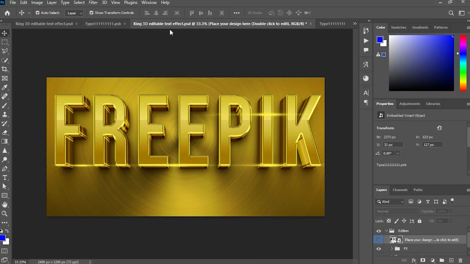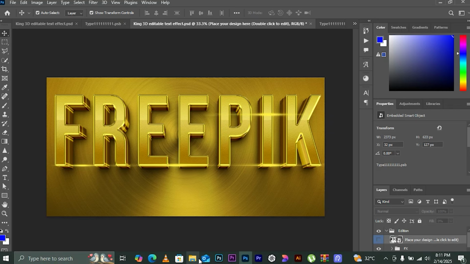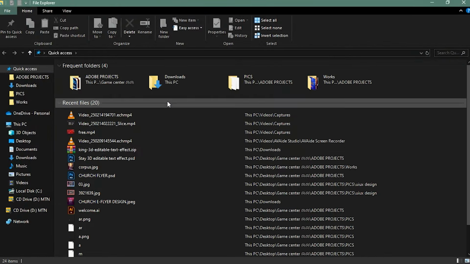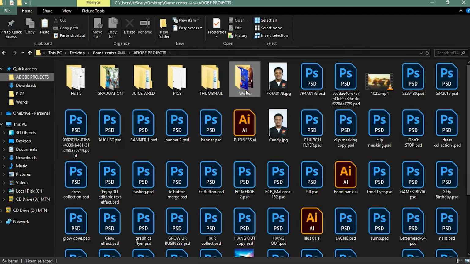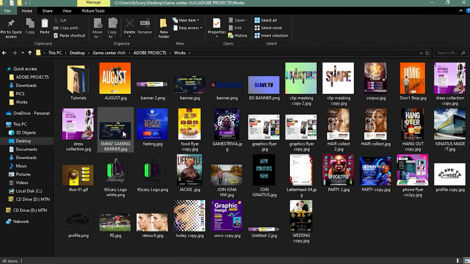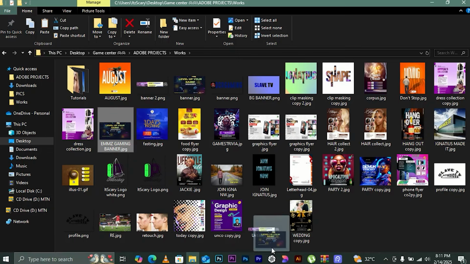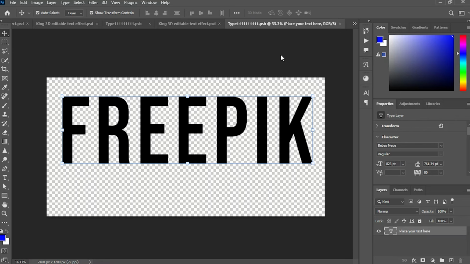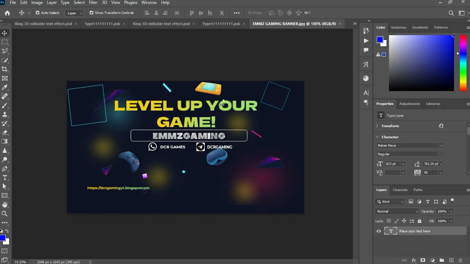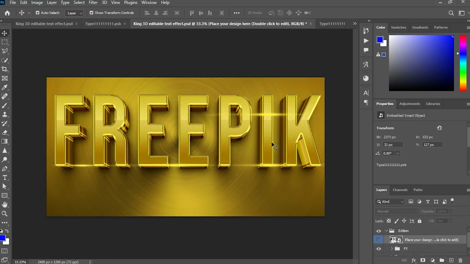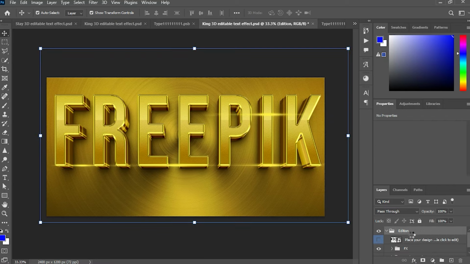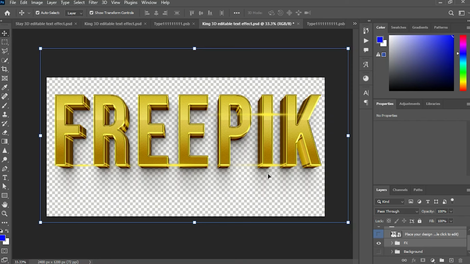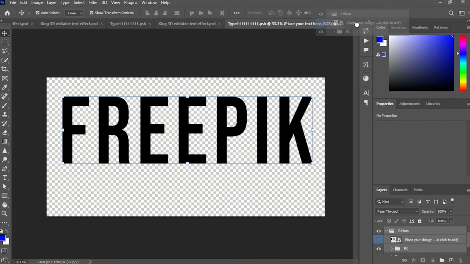So after this, you can place it on any design you want to make. Let's assume this kind of design. Let me take this design and bring it here, drag and drop here. So you can click on this one and select from here to the last part, but don't select your background or else it will select the background too. So you drag and bring it here to where you want to send it to.